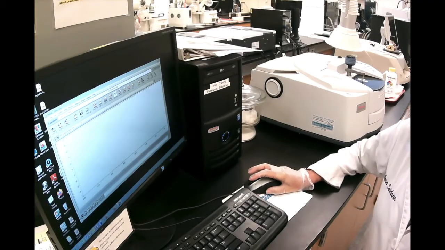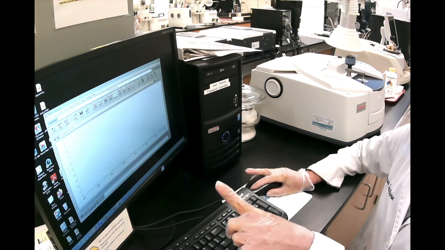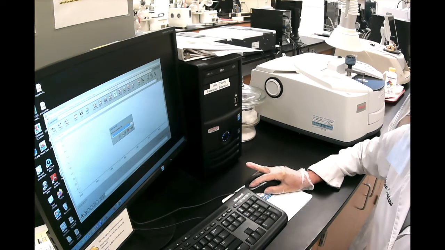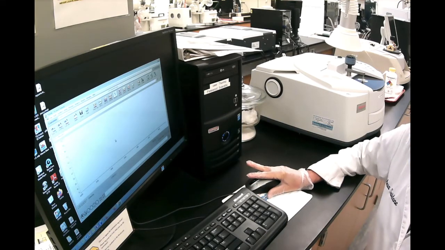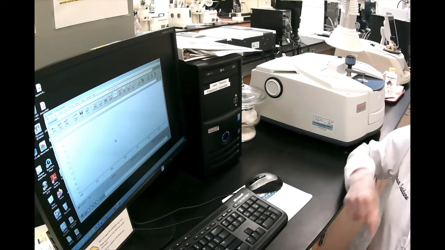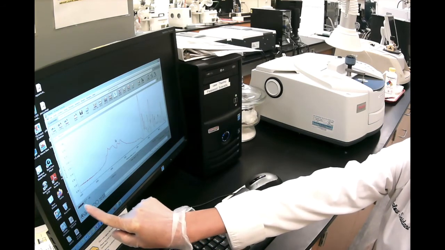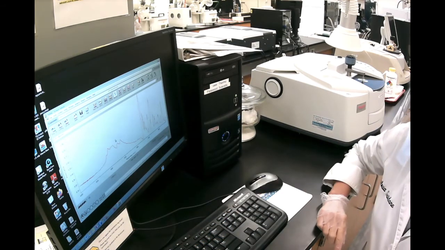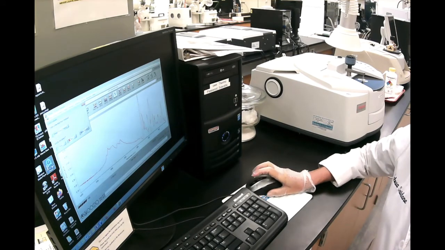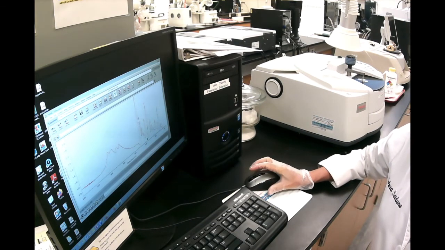Now that the sample is in place, we're going to click Collect Sample. Collect Sample is on the upper left side, and it says COL-SMP. You click on it and you say OK. And again, OK. It's always OK. The only time you say no is after the background. And now it's collecting. The way you see it is these little boxes there turn dark. So here we go. Our spectrum is ready. Just click yes. And now we have a nice spectrum.